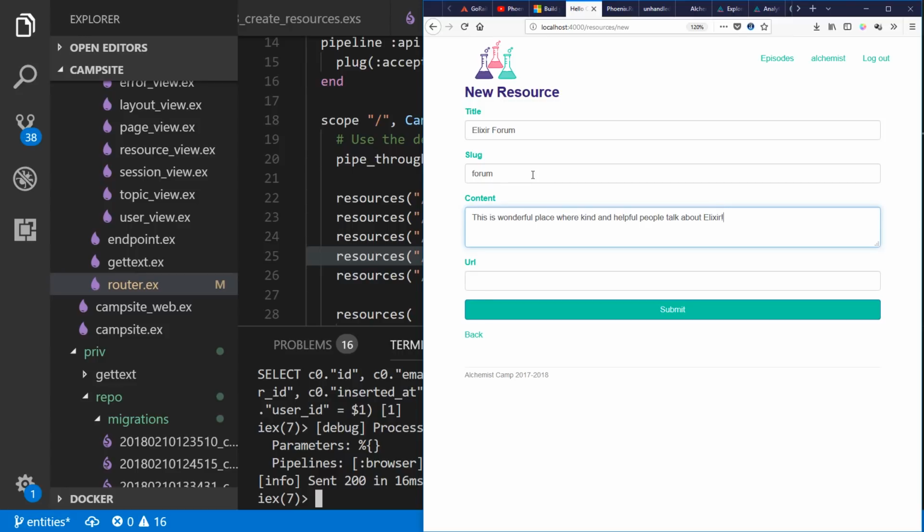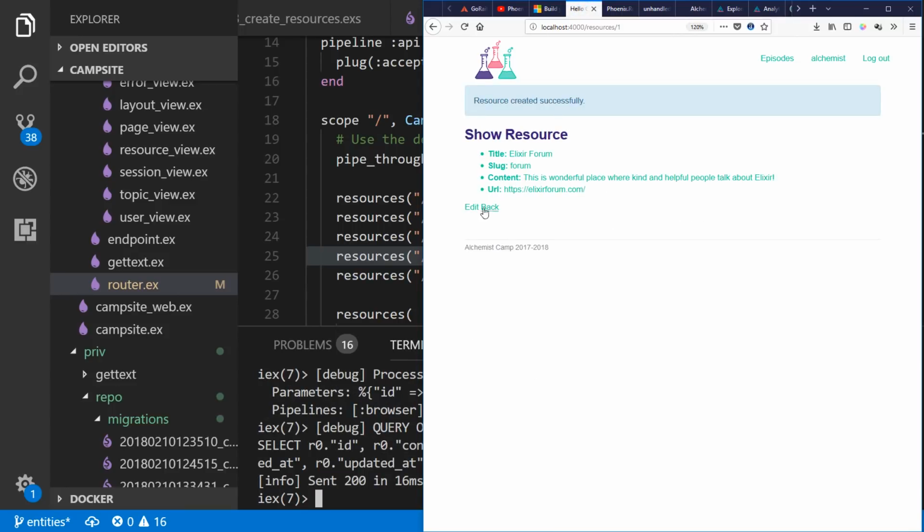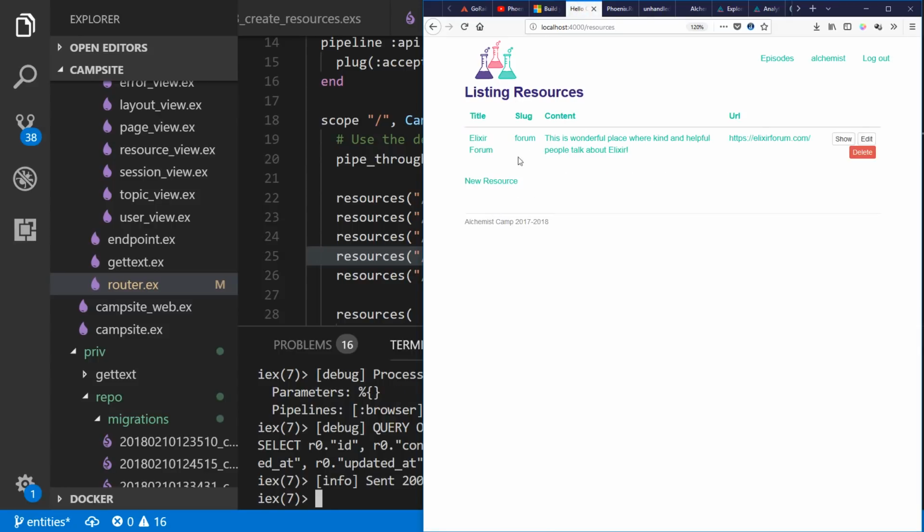And the URL is going to copy that in. All right. So we've got a resource. We have a resource index. Excellent.